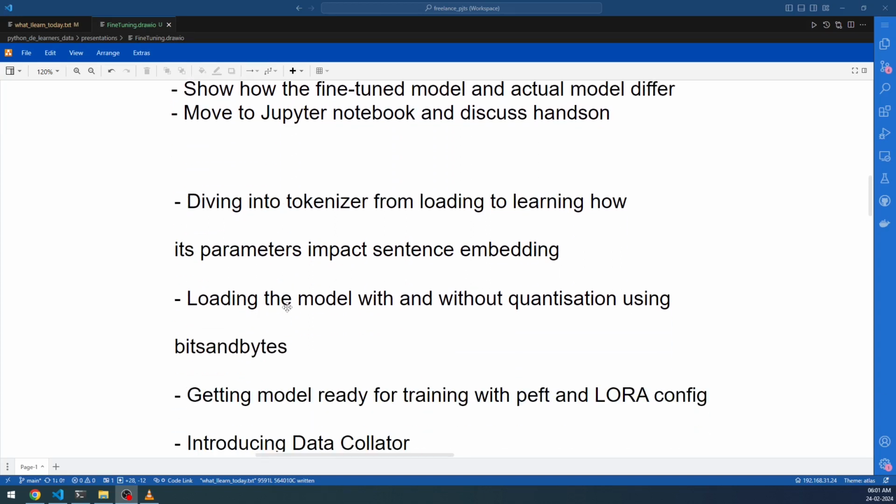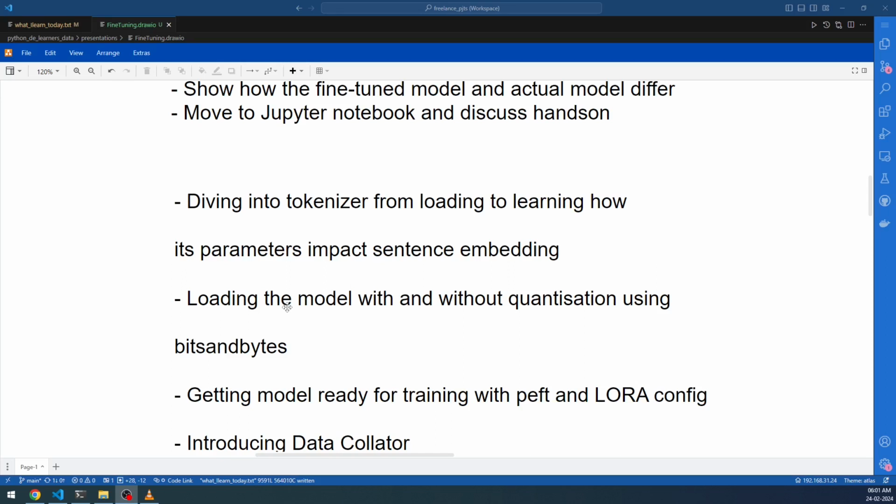In the hands-on, we will first dive into the tokenizer. By loading the tokenizer, we will look at the various parameters that you can pass to the tokenizer object and see how you can manipulate the text that you are going to work with. We will dive into the operations level of working with the tokenizers. I will not be discussing the algorithms or what is happening in the backend. It's more about how to use the tokenizer objects in the transformers library.